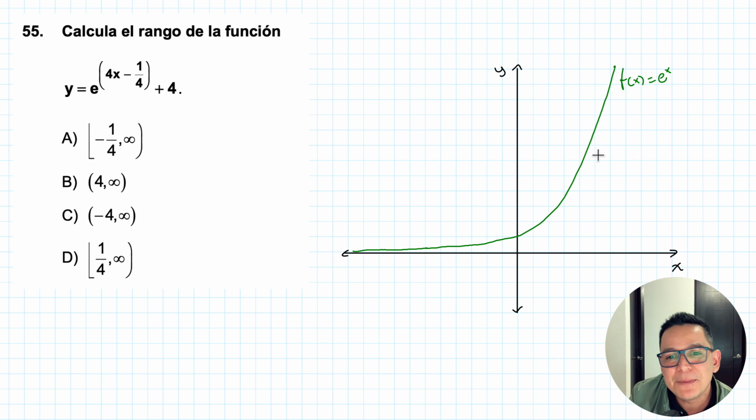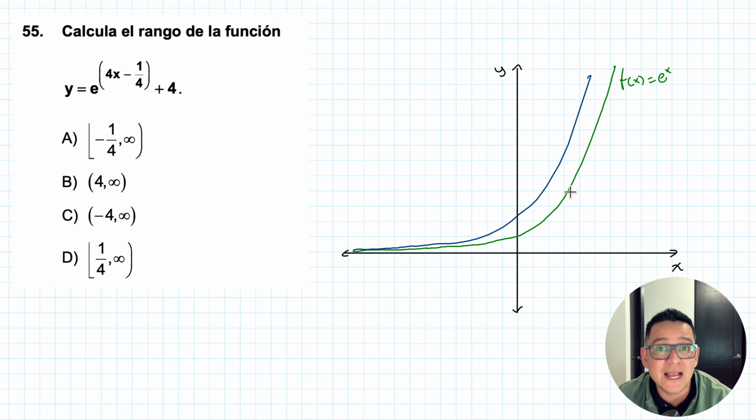Now, what happens if we, for example, set f of x equal to e to the 2x, or e to the 5x, or e to the 5x plus pi, or things like that? What would really be happening is just that it would change how fast it grows. I mean, I could have another function, very similar, but maybe this one goes up faster over here. Or maybe it's flatter. That's the only thing that's going to change. But really, regarding the range, nothing would change if we only move the exponent.